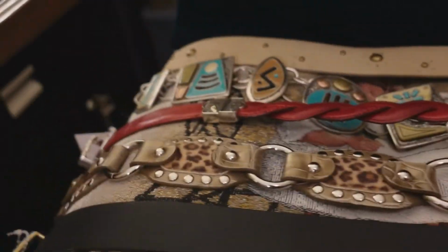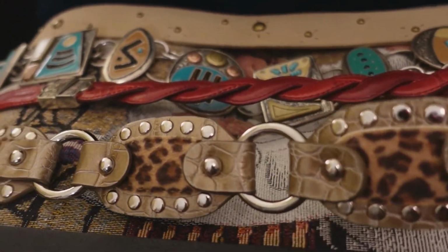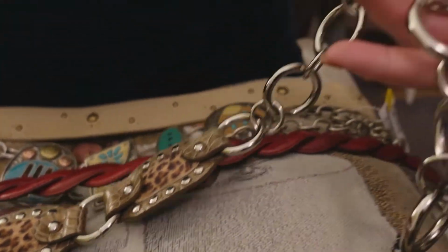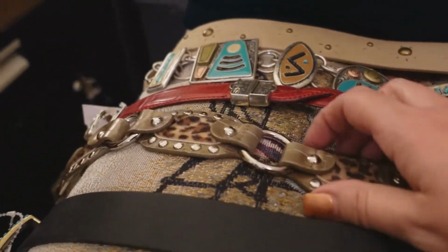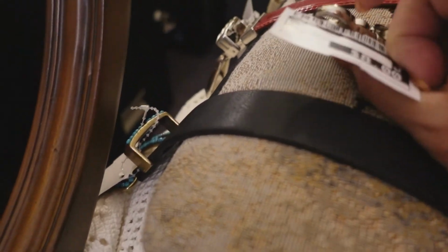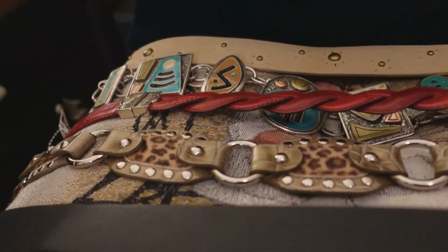So this next one I just loved. I don't know why, I see something like this and I'm like, that is Dina style. I have never bought a belt like this ever, but this speaks to me. It's got the chain, so you can make it whatever size you need. You can wear it loose or tight, or with jeans, or with a sweater. I paid $4 for it. And again, not sure how much to put that one up for.